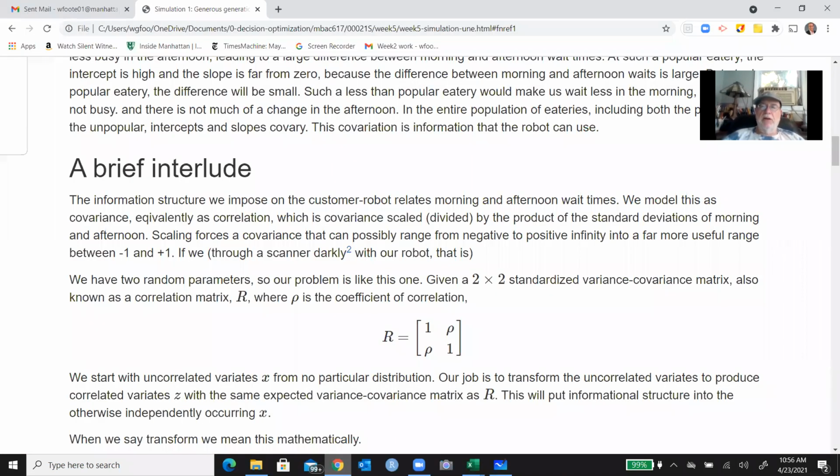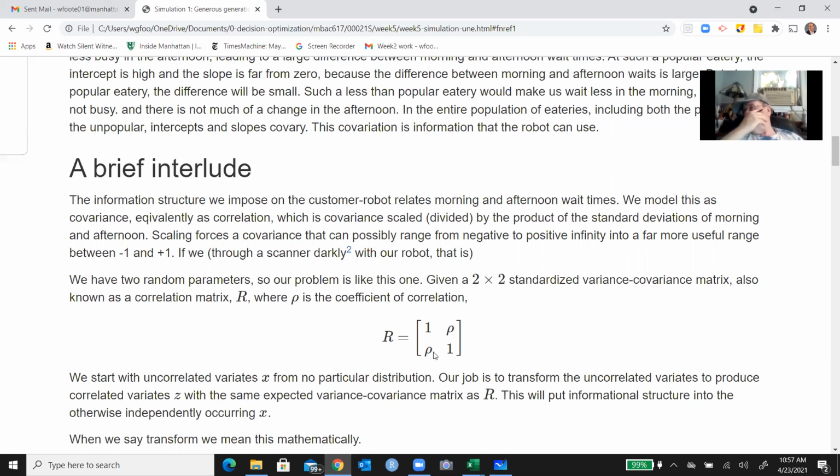Getting back to the model here, I have some kind of relationship now between A and B that I need to put into the simulation. And the correlation rho, the coefficient of correlation, is the correlation between average wait times in the morning and the difference beta in the afternoon: 3.5 average, minus 1 in the afternoon.